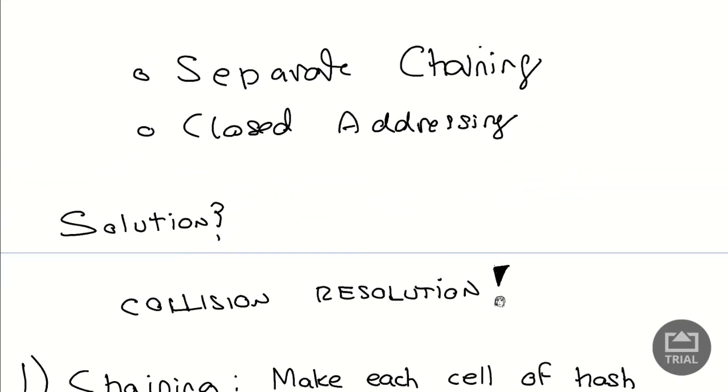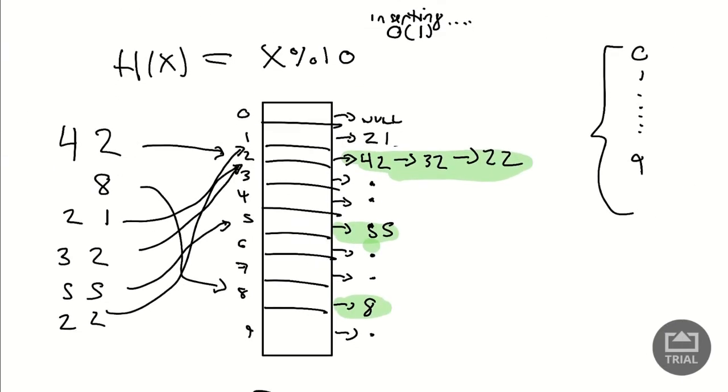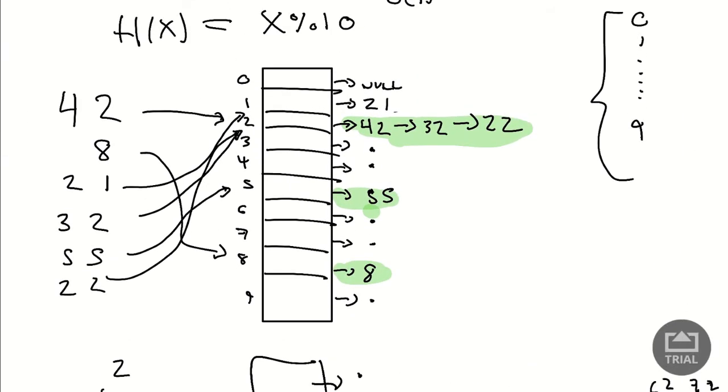Now, the reason it's known as closed addressing is because even though you're doing this collision resolution, you're not changing where things hash to. So like 42 is always going to hash to 2 because that's what the hash function says. You're never going to find 42 anywhere else. Like you're never going to find magically 42 is here, unless you're like me and you made a mistake when you put in the numbers. Like when I was trying to put 21 in the spot of 2, right? That means it's closed addressing. Things must always hash to the spot that we say in a deterministic fashion.